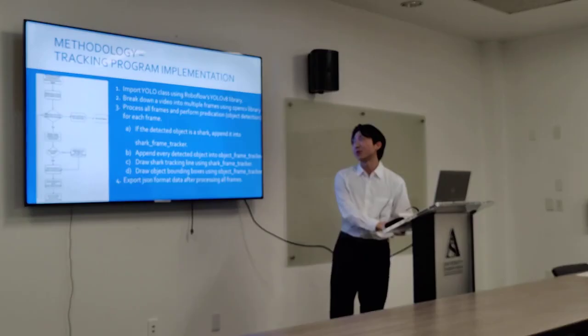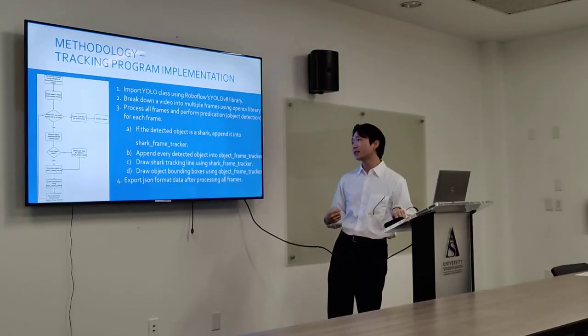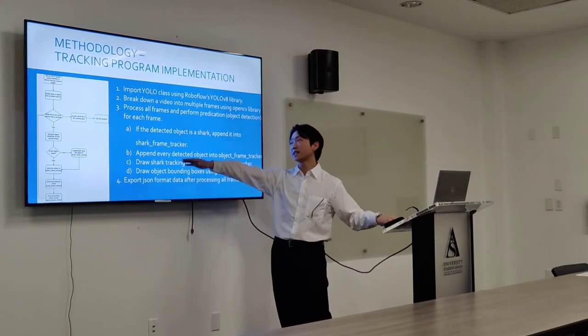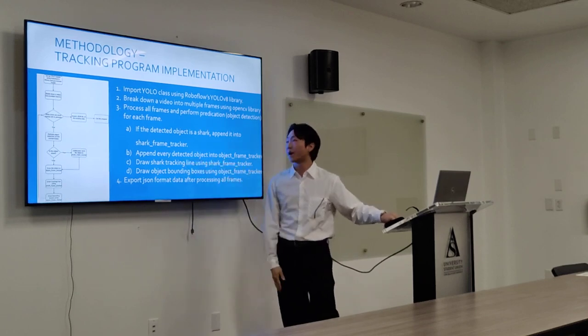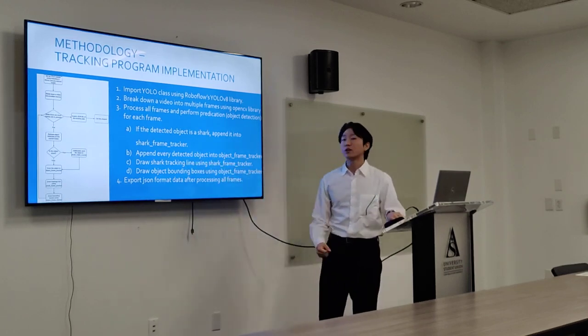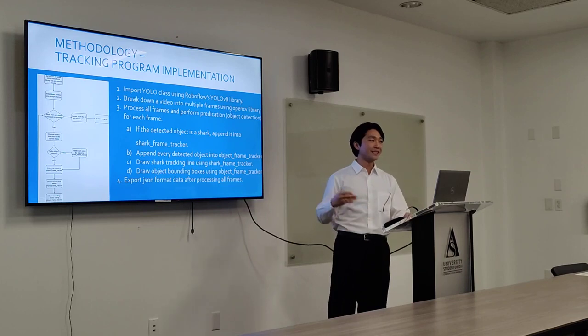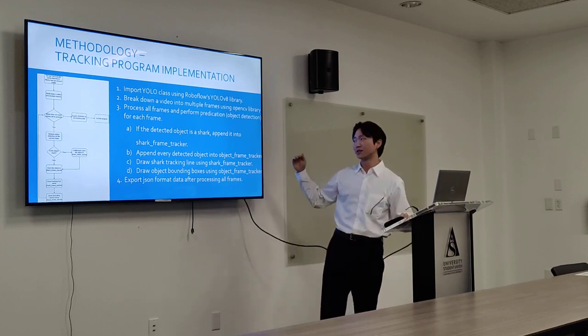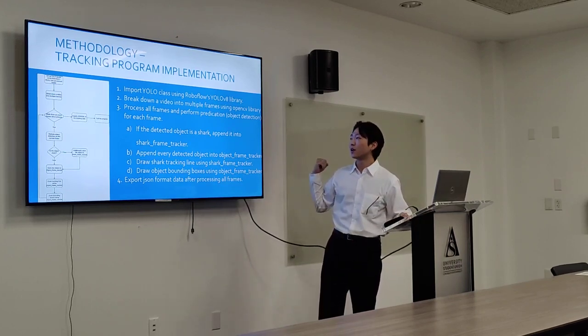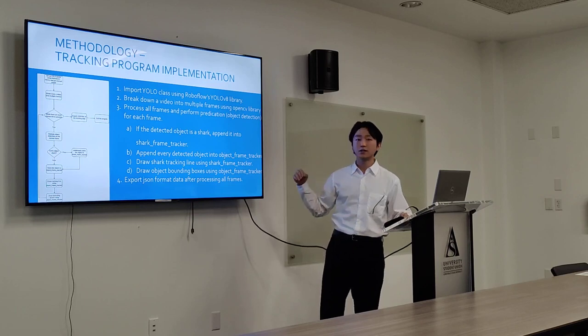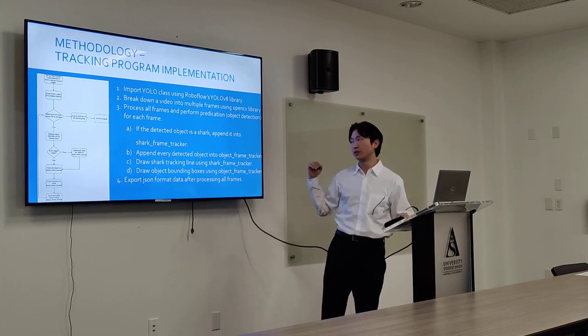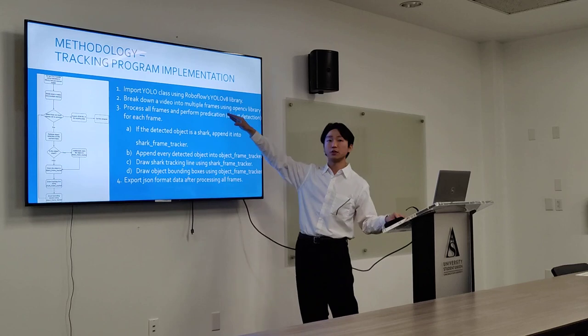So this is a tracking program implementation that we created. The left side is the flowchart of the Python program. I'm not going to go over the details of the procedures, but the important part is that this is only possible because we use the YOLO program that Roboflow provides.